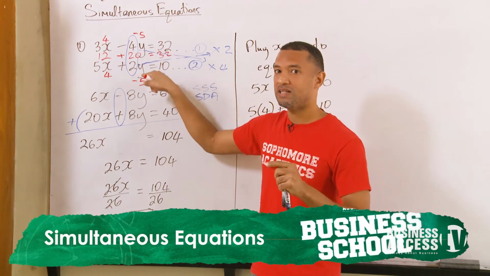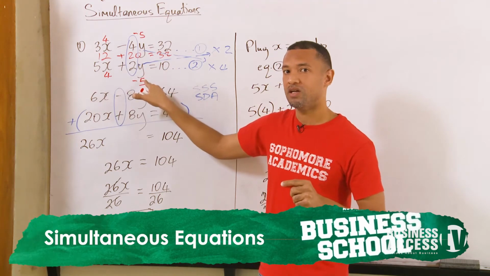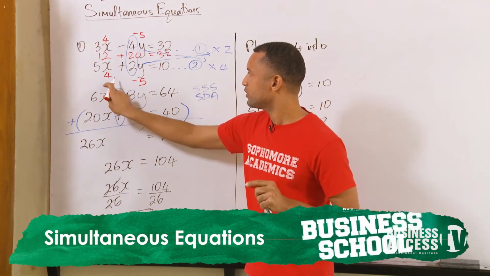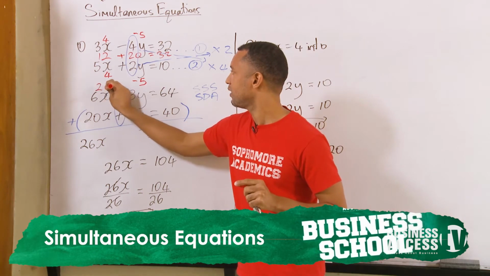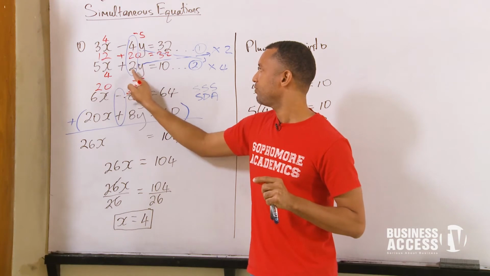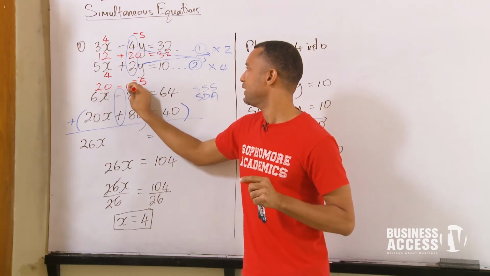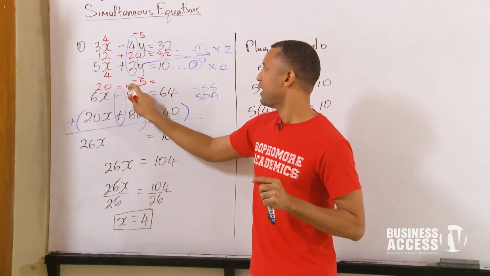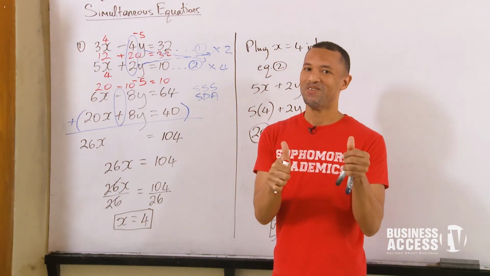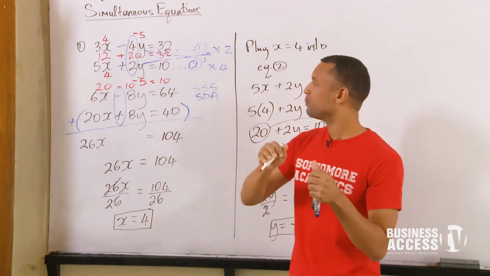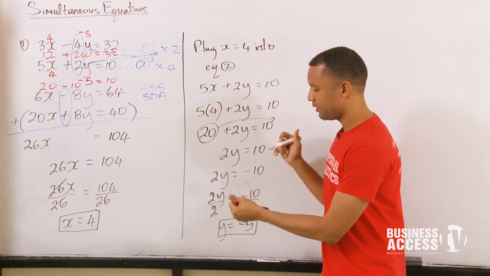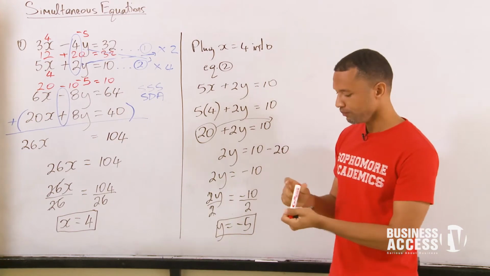But guys, it has to also work in the second equation, right? So we're not there yet. 5 fours is 20. This is going to be 2 multiplied by -5, which is going to be -10. 20 minus 10 gives you 10. Guys, we're good to go. So again, just to recap, just to look at the entire process, really and truly.